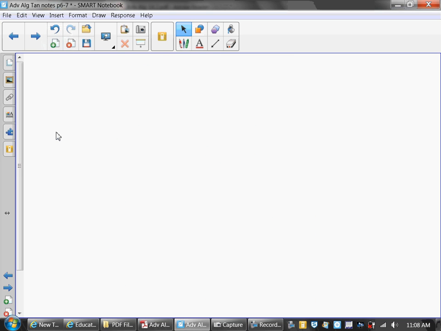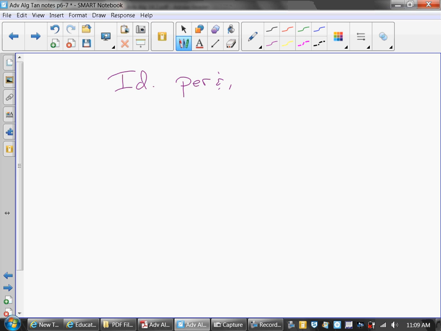When we get into the first part of the test for tomorrow, what's going to be on there is identifying your periods and amplitudes, and then you're going to have to graph sine, cosine, and tangent. Now, when you're graphing sine, cosine, and tangents, all of them are going to have shifts: left, right, up, down, something like that. They're going to have to shift, which means just like we've been doing in class, I'm going to ask you to identify your original ordered pairs, your shifted ordered pairs, your A, B, H.